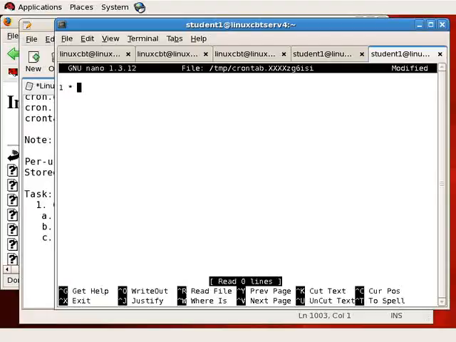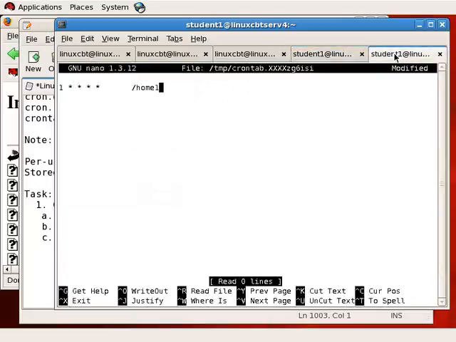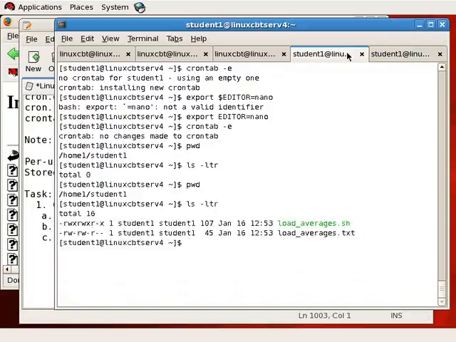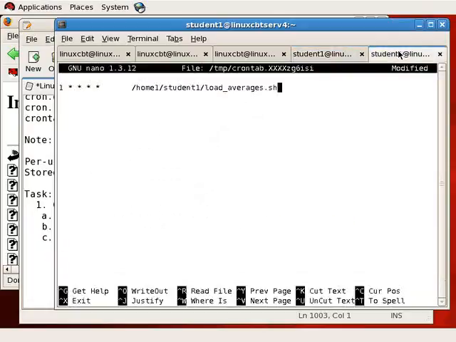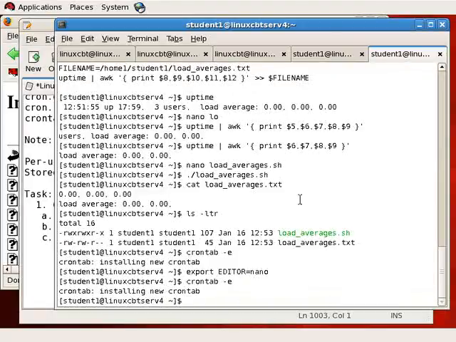So we want it to run every minute of every hour, of every day of the month, of every day of the week, the following command. And on the remote system, let's just be sure we have the full path. It's /home/student1/load_averages.shell. Let's be sure that that's the name of the script, and it is load_averages.shell. That's all we need to do.